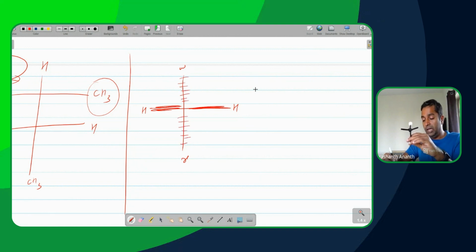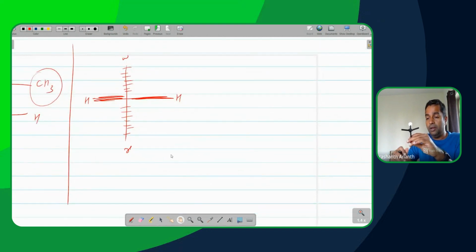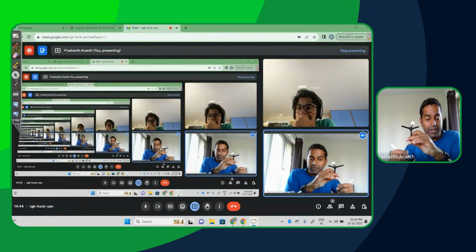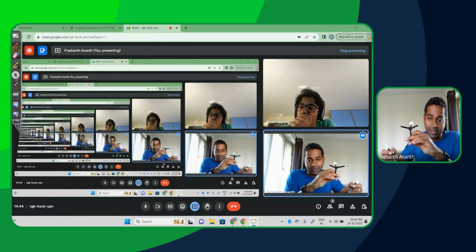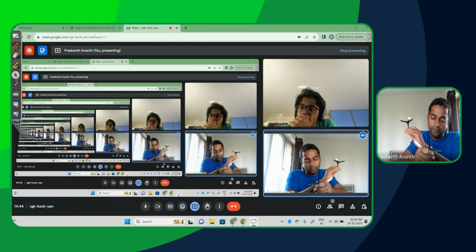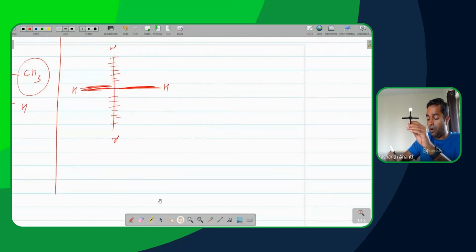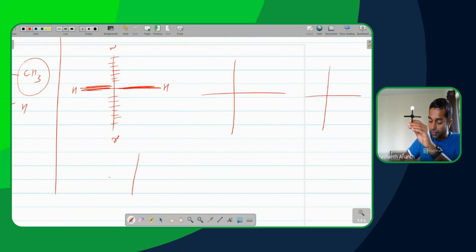Now let's draw the same thing slightly differently, where we are going to look at how to perform a rotation. We're going to learn the ways in which the same thing can be redrawn such that it is not different. It has to be the same. First, let's talk about this molecule, then we'll go into an actual complicated one. This is an easy one. So first, let me draw a few more dummy templates.